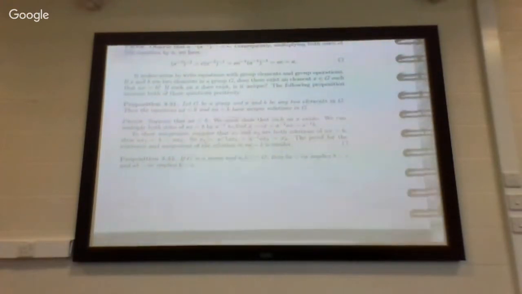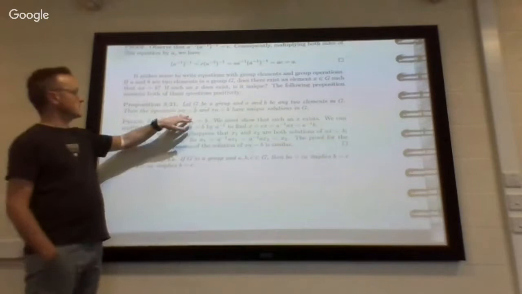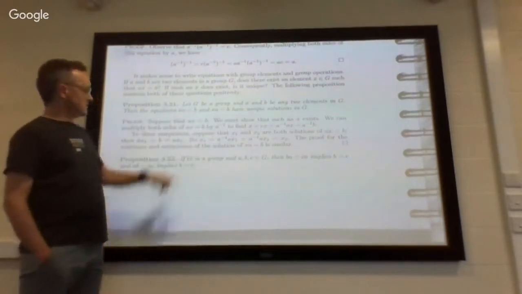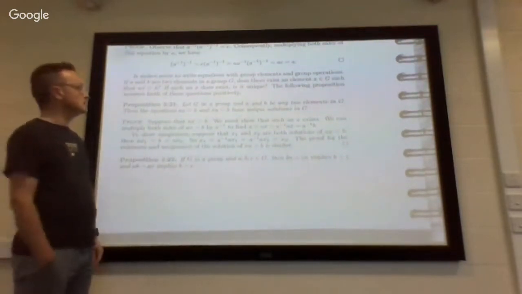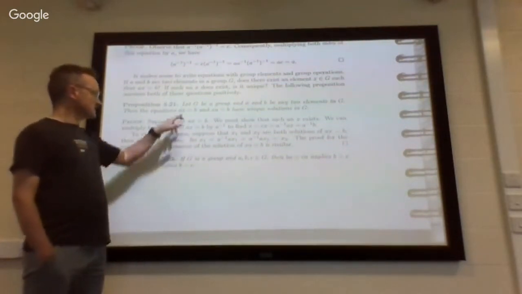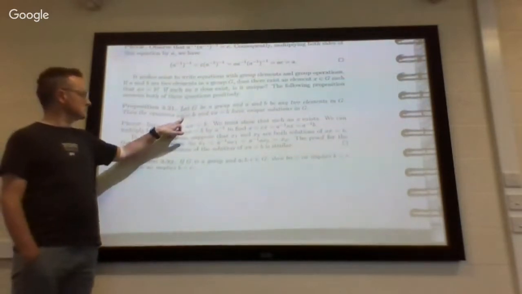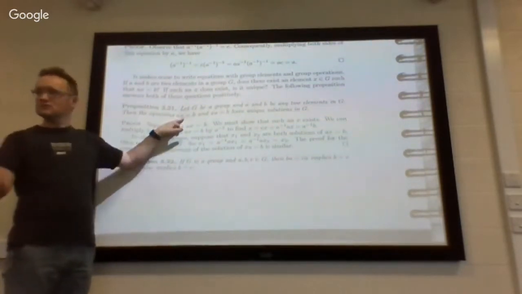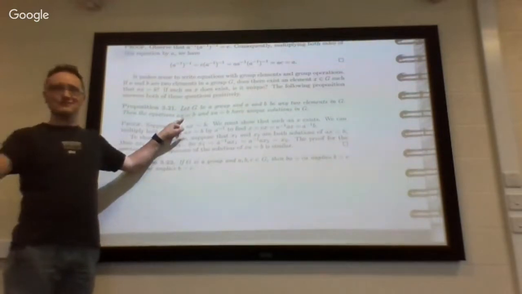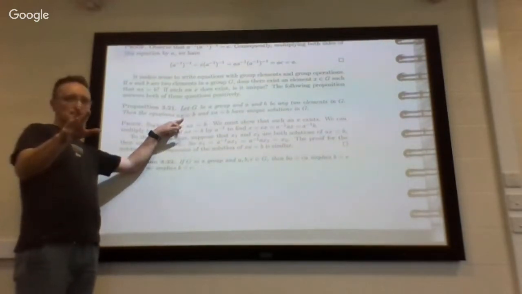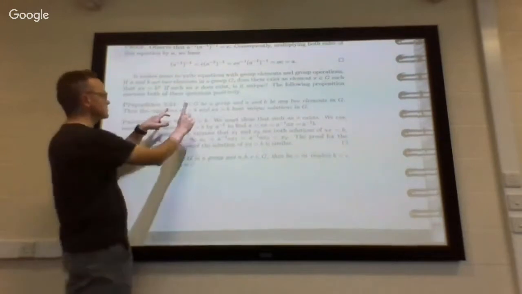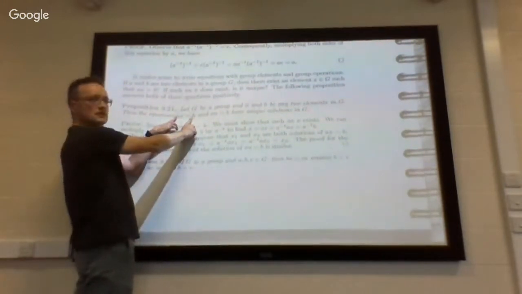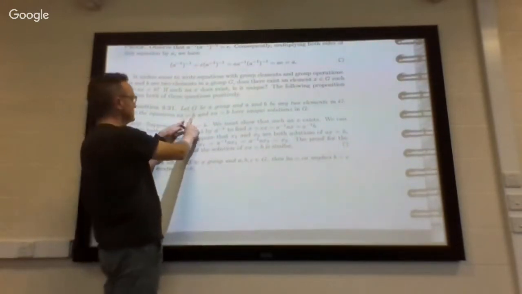Cancellation in equations we can do. If you've got an equation like this, ax equals b, you think of it that you know what a and b are. x is some unknown quantity. Well, this has a unique solution. What's the solution x to this equation? A inverse on the left and b on the right. Because you have to multiply both sides on the left by A inverse, and then they cancel to leave you with the x. B.